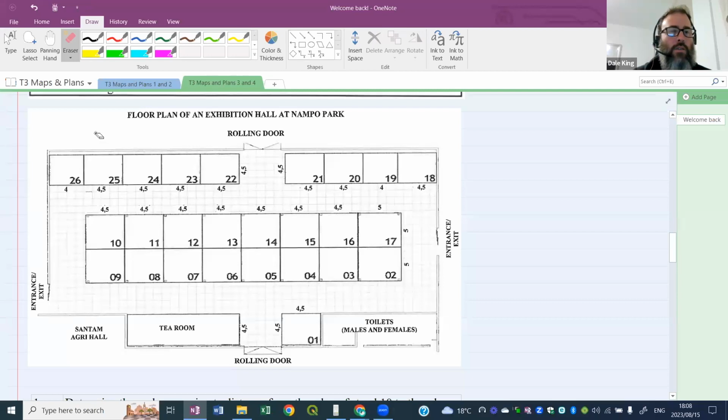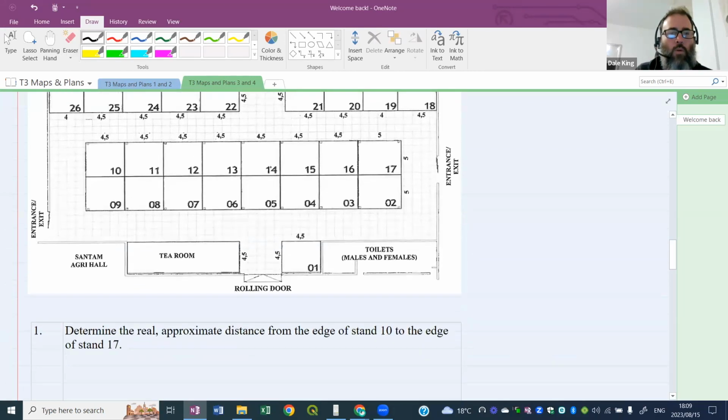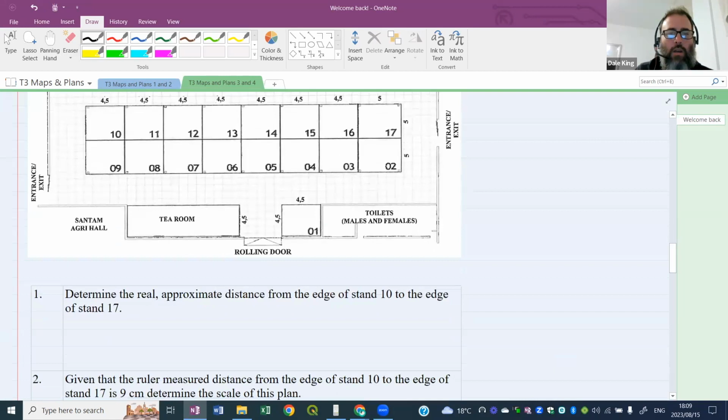I hope you guys understand what's going on. It's an exhibition hall. You walk in and you have a look at these stands. It's like a flea market kind of setup where each space has someone selling things, but it's an exhibition hall, so they're probably promoting their business. So there's the plan of this contextual question. Number one, nice and easy. You know me, we start nice and easy.